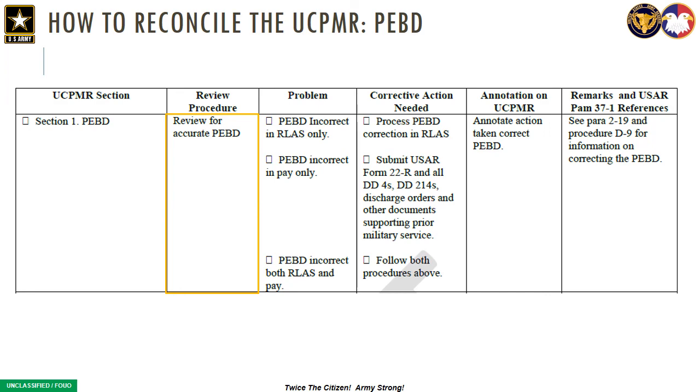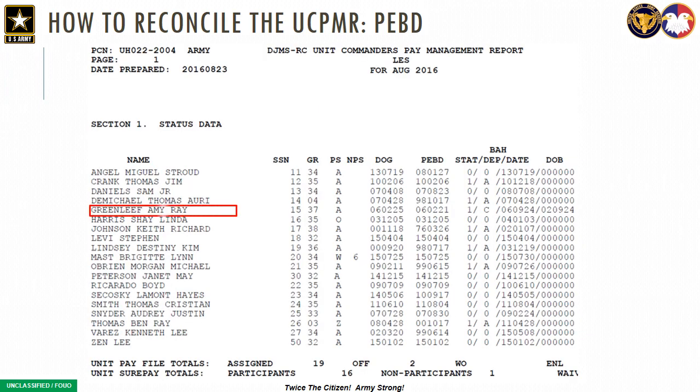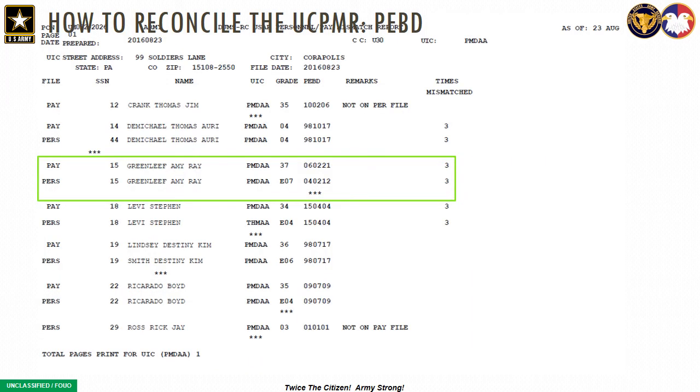Units must verify the soldier's pay entry basic date while conducting annual reviews of the soldier's Army Military Human Resource Record. If you receive the personnel pay mismatch report, you can utilize it to identify pay entry basic date discrepancies.